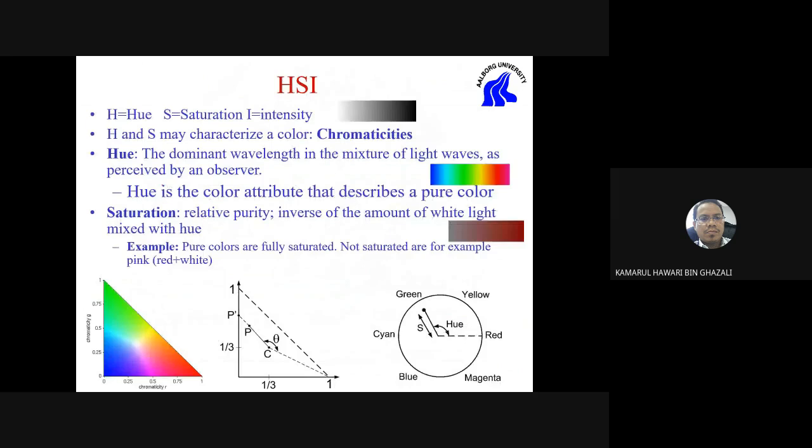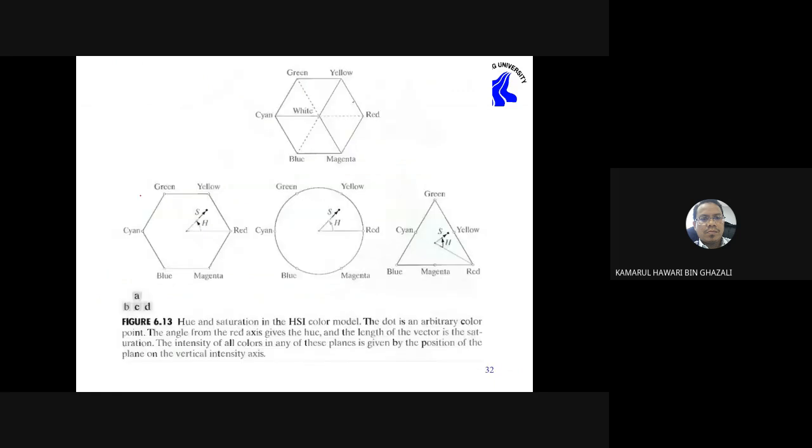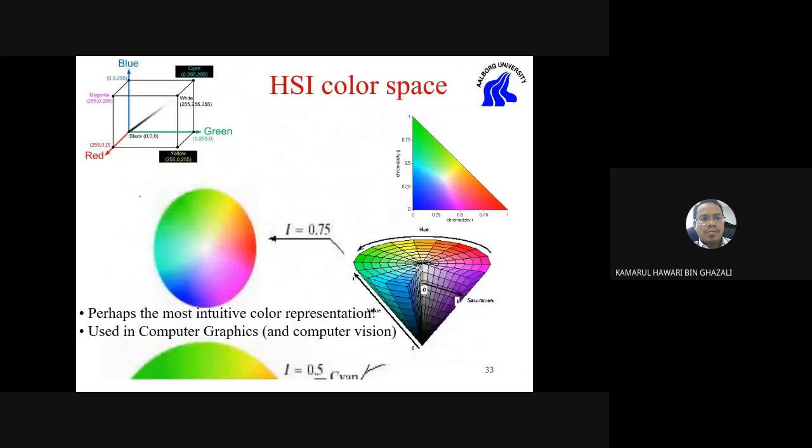So this is the definition of HSI: we have hue, saturation, and intensity. Like the RGB color space, which has red, green, and blue, HSI has hue, saturation, and intensity. So this is the HSI color space.